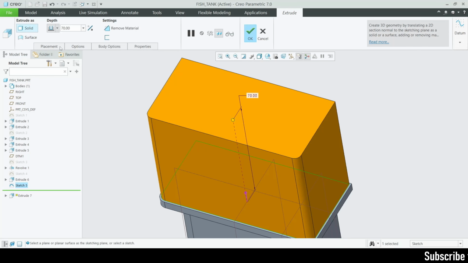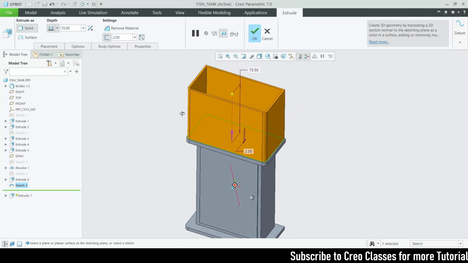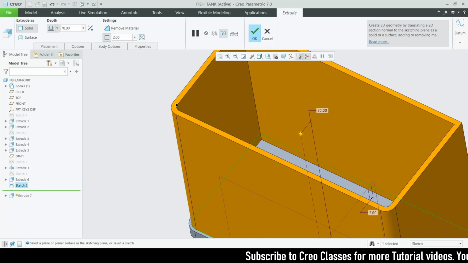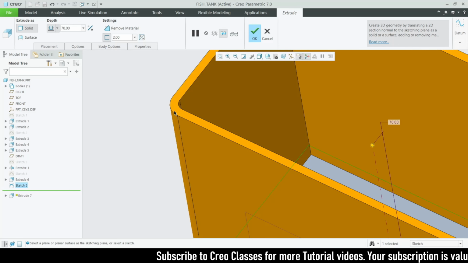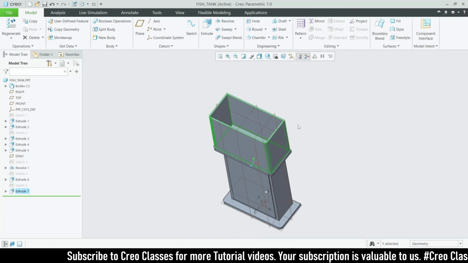So let's go for the solid, and we can add our thickness to this part. This thickness will be a value of 2, because it may have some width, since it is going to hold gallons of water.